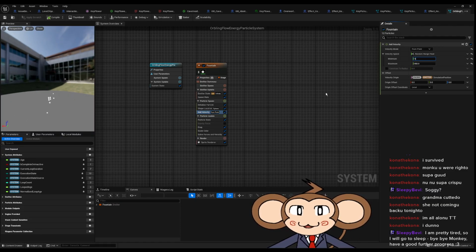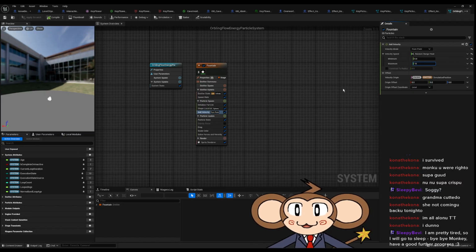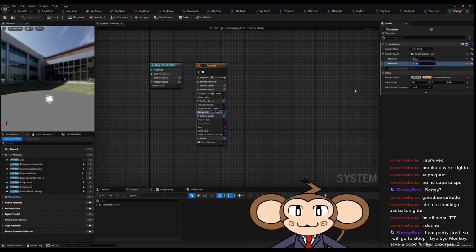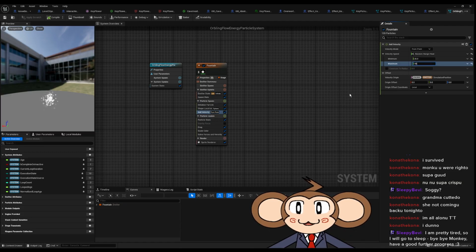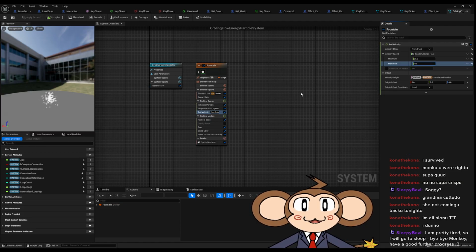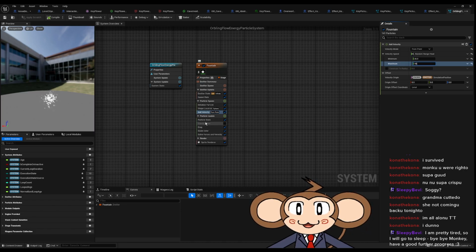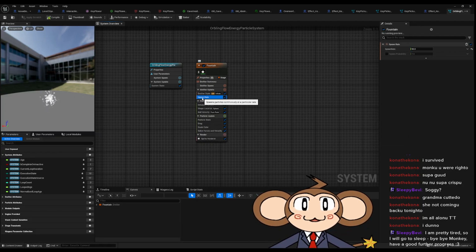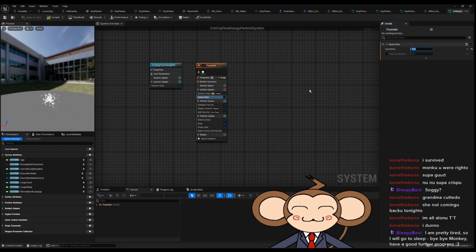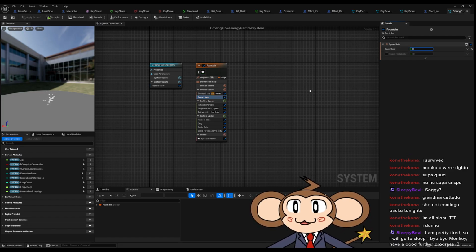Say 5 to 10. That's 25 to 50. This could be it. Don't need this. Drag is fine, scale, whatever, it's all fine. Spawn rate, maybe 10. This looks okay.